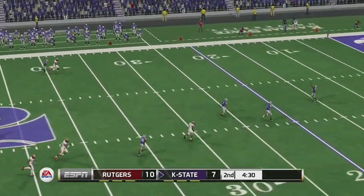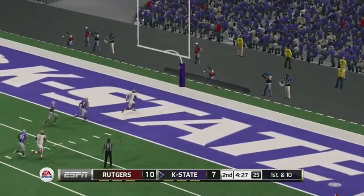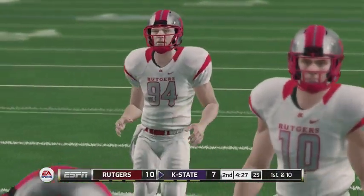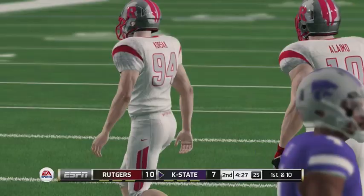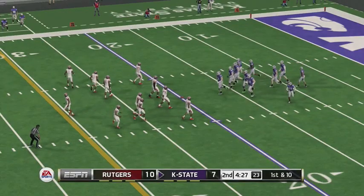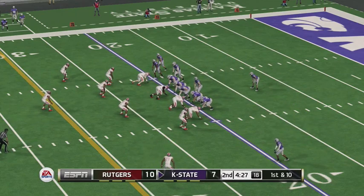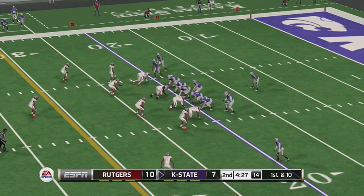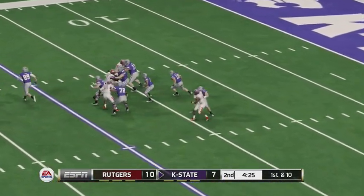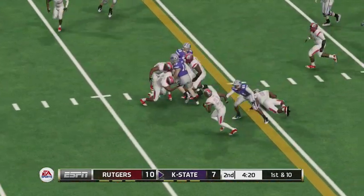They get this one off, and it's a beauty. This punt goes over the goal line, and this will be a touchback. Well, the offense heading back out onto the field after that kick, hoping to turn this drive into another touchdown. This quarterback right now is in a rhythm, and a lot of that has to do with his preparation. You can see right now with the reads that he's being able to make, getting the football out of his hands, that he's feeling very, very confident in his ability to throw the football against this defense.